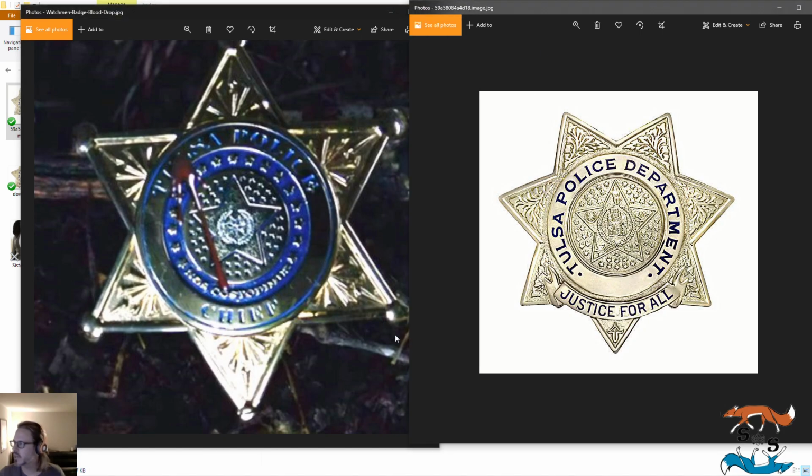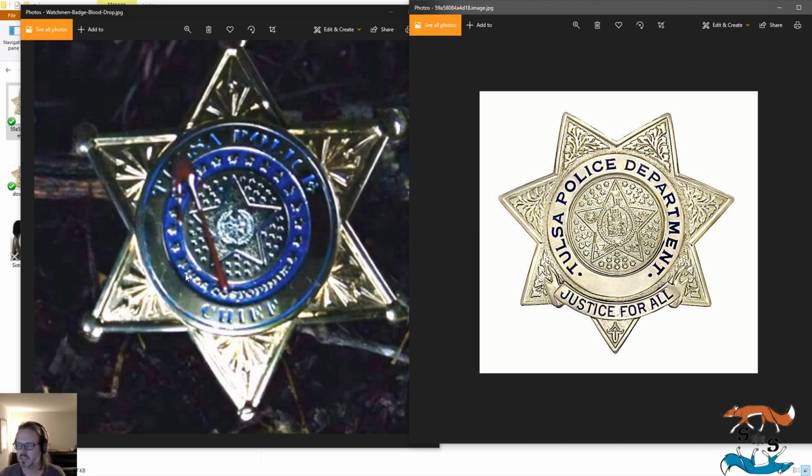Looking at it, the outside is different, but the inside is very similar. It has this star with the field of stars, and then the stuff inside the star, which isn't exactly the same actually, which is part of what started me on the rabbit hole. And then it has this extra circle around it that has some text on here. And so I was searching for all these different things for the Watchmen Tulsa Police, and a bunch of people have made patches and other things.